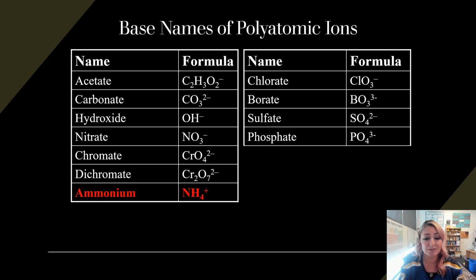Just know that ammonium is positive and it doesn't follow a lot of the other little rules that we have for oxoanions. Notice that each of these, except for ammonium, has an ATE ending, and except for hydroxide, has oxygen in it. These are our oxoanions. These are the base names for them, and base names is important. I'm going to go to the next slide and show you some of the patterns on how many oxygens are present as well as charges.